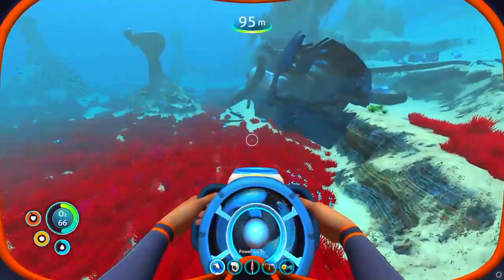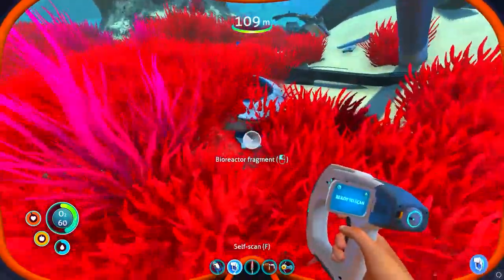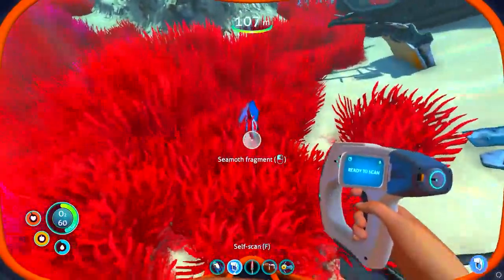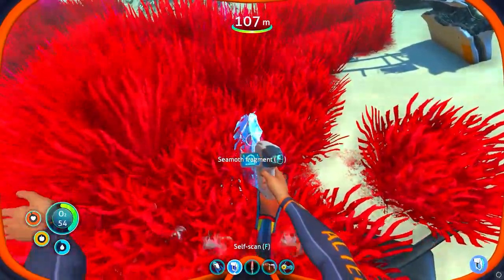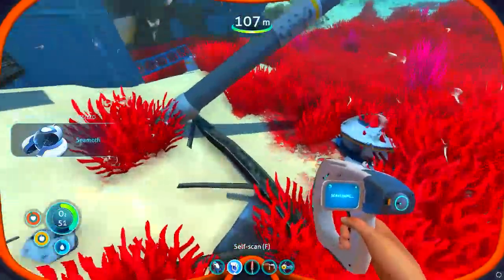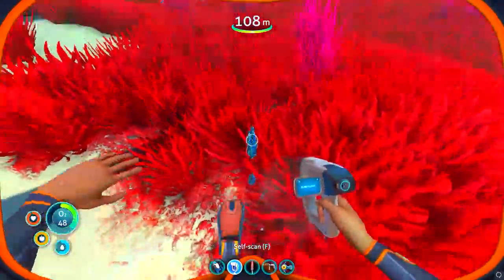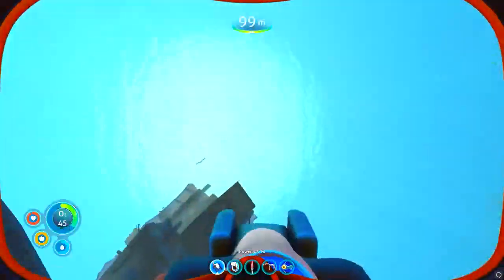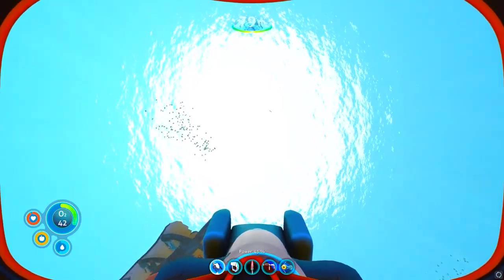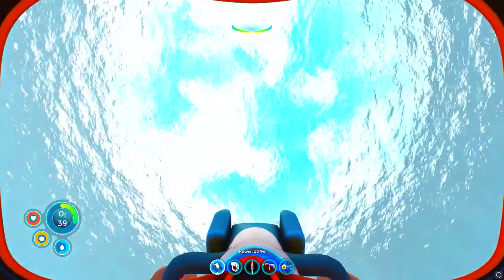Let's look over here. I think this is one right here. No, that's another bio. Oh, Seamoth fragment right here. Alright, so we just learned the blueprint to the Seamoth. I'm going to take this for extra titanium. Let's go for air, because we definitely need air. I do want to make it back before this quantum detonation of the Aurora.